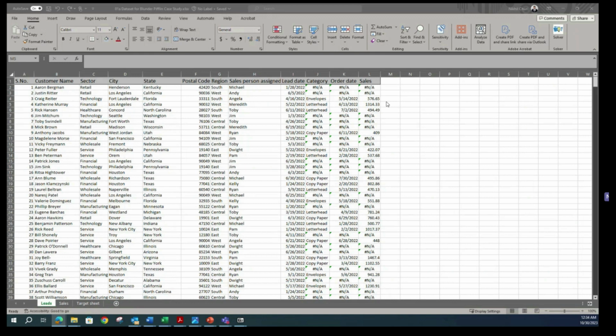Now for the sales lead, we are getting this hash value. Let us change this to not converted because this hash value technically doesn't make any sense. And when we are trying to do the further analysis, it may give some confusing results and our formulas might not work. So let us change all the cells which contain the hash to a string called not converted. To do that, we have to first select all the rows where hash NA is present. To do that, we have to use the filter data.